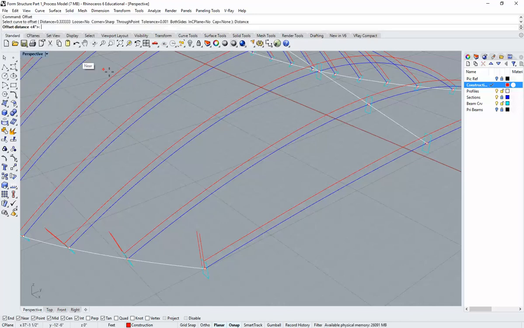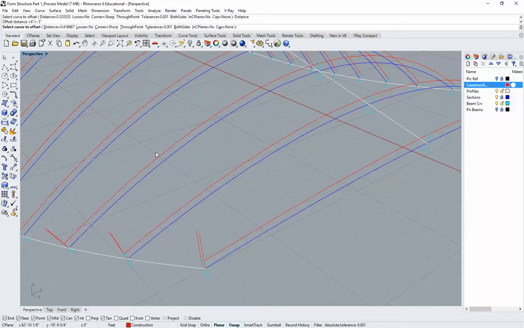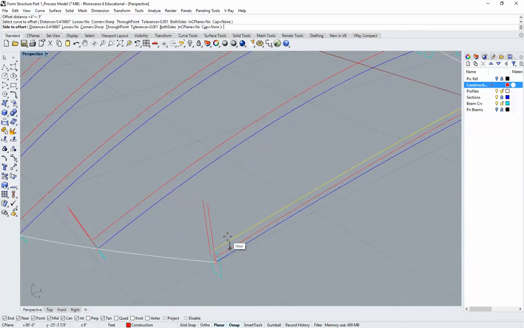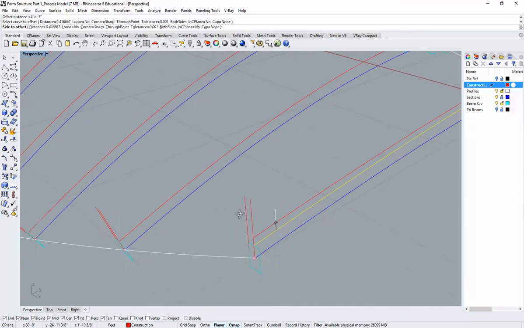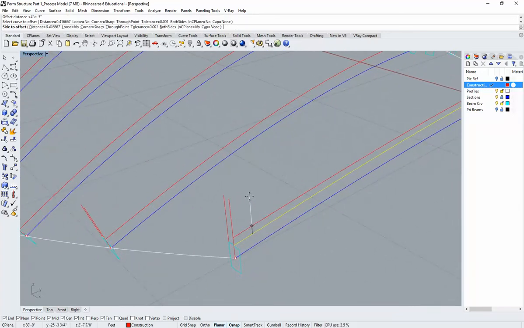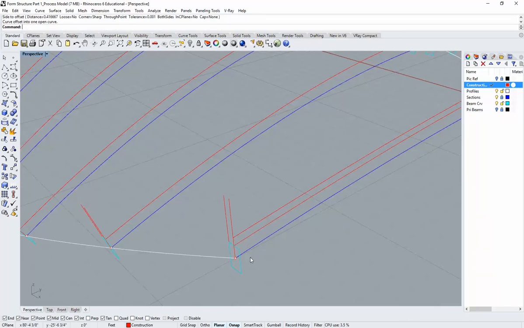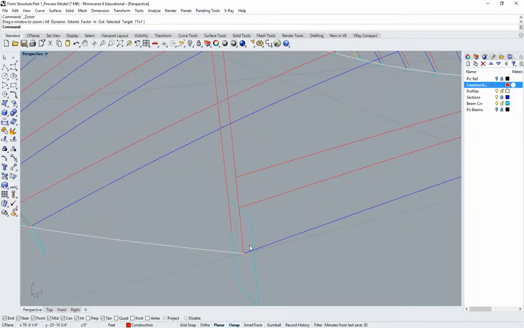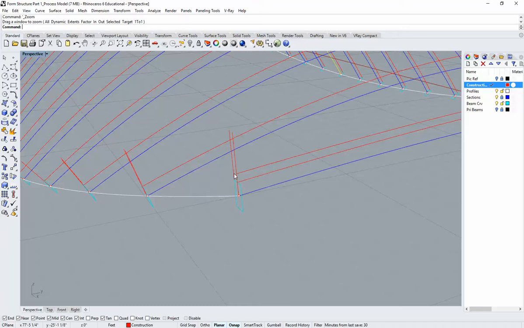And the distance is going to be 5 inches. It's just a kind of a guess that I'm making. So I'm going to type in 5 inches. That should be enough of an offset for us to keep things kind of non-intersecting. And you can click it, and you should be able to do this in 3D. It's clicking right away to the top, you know, the positive Z direction offset, and that worked. Brings it right to the construction line. I know that I've got a nice clean offset happening there.